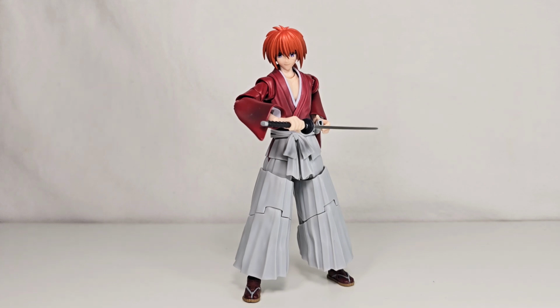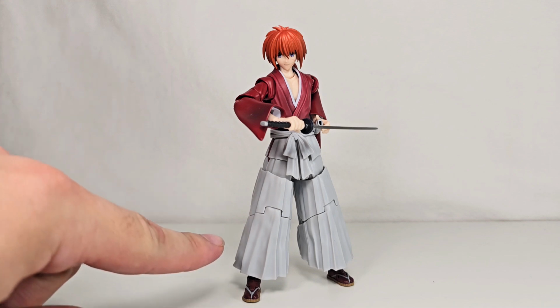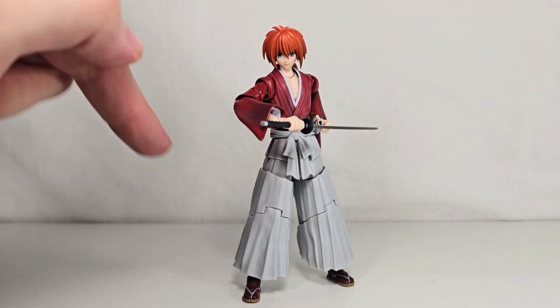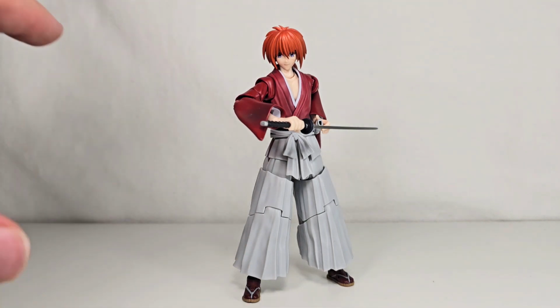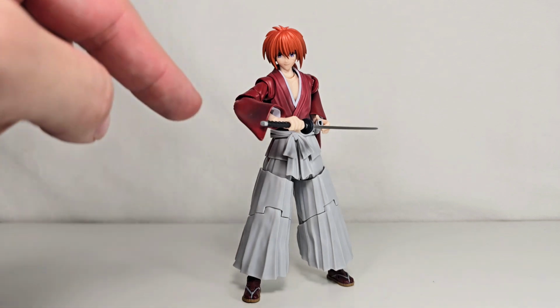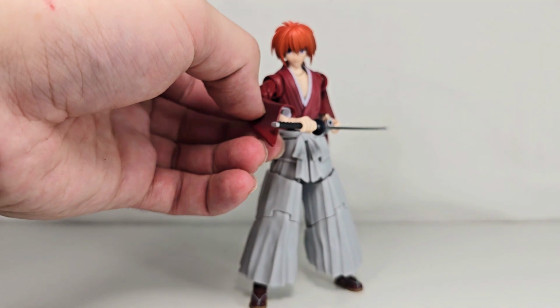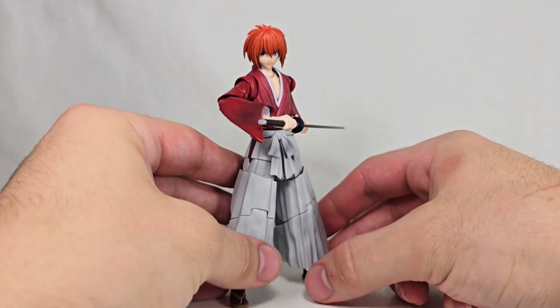I am loving this. I cannot wait to pose the hell out of this as soon as I turn this camera off. But if I have to look at the objective problems, you only get 90-degree bends at these knees. These knee joints are not the nicest thing to look at. Not horrible though. And the articulation in the upper torso is a little bit weird. I was trying to get him in some cool sword poses, and it was a little bit wonky, of course, because the design of the sleeves is a little bit annoying. I got a little mark on my sleeve. There we go. Got it off.